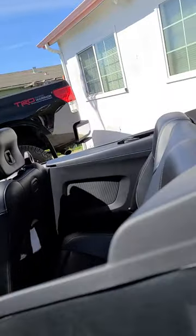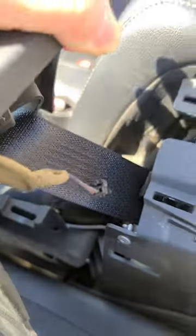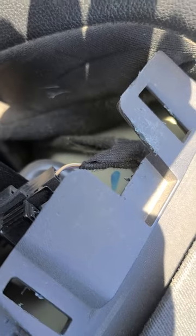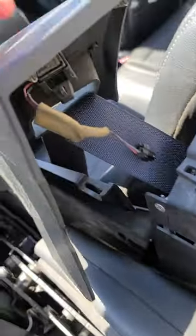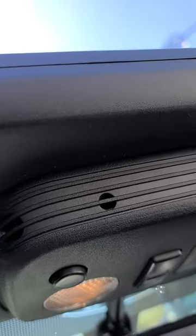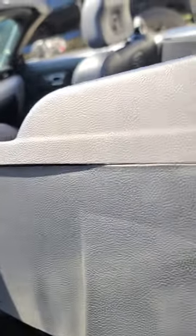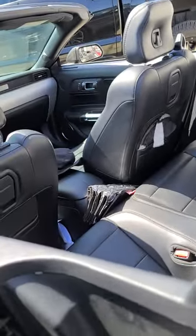That's how you disconnect your ANC microphones so you don't have to worry about listening to the feedback, because man it really hurts the ears after a while. Disconnect them — you don't have to cut them. I'm not sure about the one located underneath the map light, but definitely disconnect these in the back. These things just pop right up and you just put them back in — easy peasy.